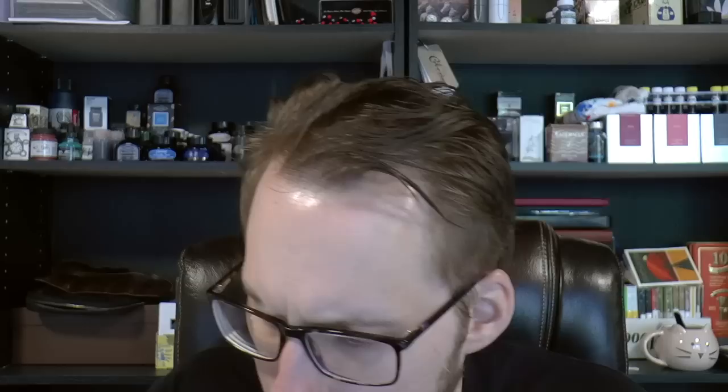This is the black aluminum one — the nibs are Bock. The titanium pen we got with the titanium nib; the Bock logo is on the nib. Titanium nibs are always interesting — they are a bit springy, they can actually spring, and they don't give a lot of feedback as to when you're pushing too hard, and then the tines just stay put in my experience. And here we have a steel nib — I can't really show you the nib up close very well, but there will be high-resolution pictures on the website.